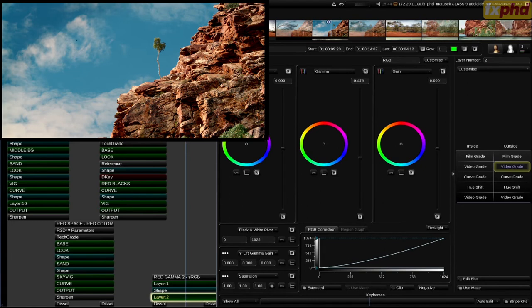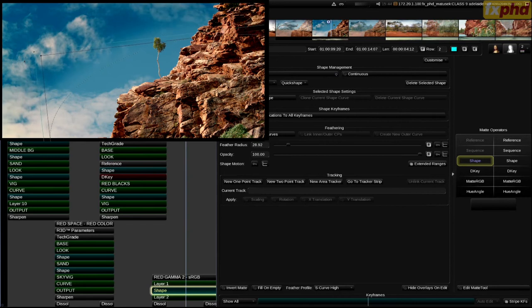I want the highlights of those clouds to stay bright, so I'm not going to drop the whites. I'm playing with the mids here, and even that, maybe I want to keep the intensity of the white cloud, so I'm going to reset my mid-tone density and just bring the blacks down a little bit. And you can see how the hue of the blue is starting to go more red. The whites are going more blue. So let's bring that down, feather it up.